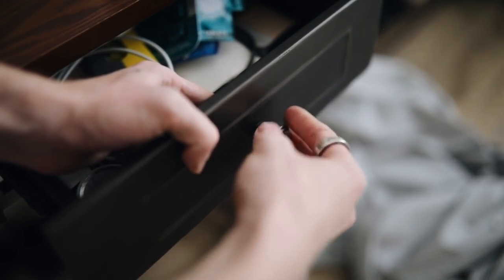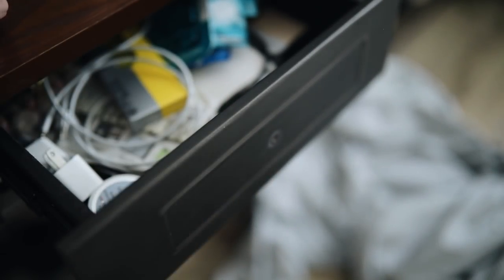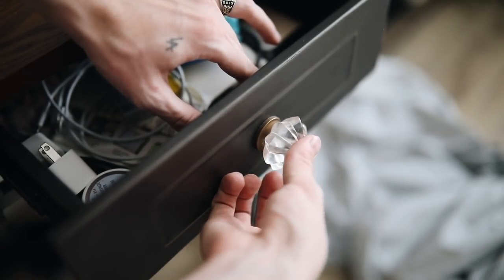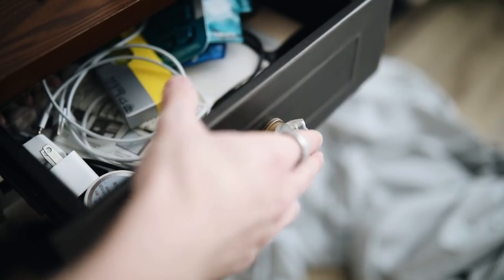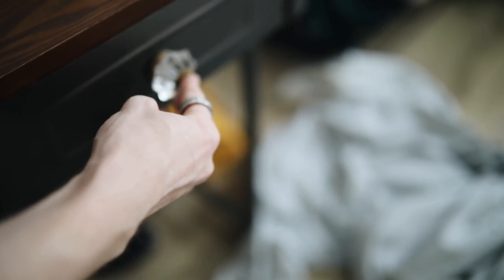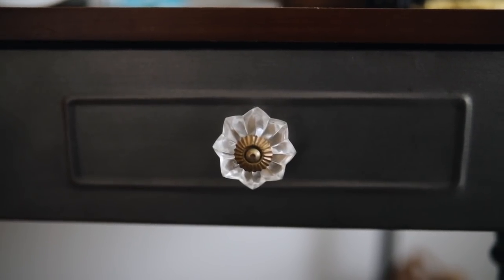Taking out your old knobs on drawers, cabinets, or whatever you have in your kitchen, bathroom, or desk that's outdated — just unscrew the old knob. It's super simple; on the back side use a screwdriver to remove the bolt and replace it with a new one. Great places to shop are Anthropologie, Target, and Home Depot. You can find brand new knobs, door knobs, and pulleys. It instantly customizes the space beyond the hardware that came with it.